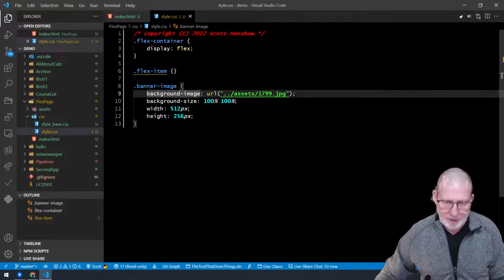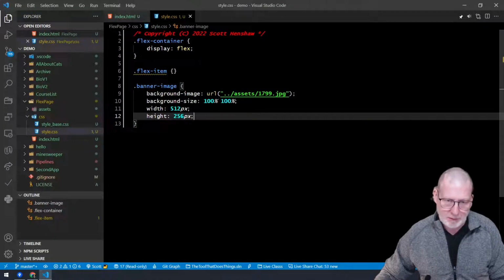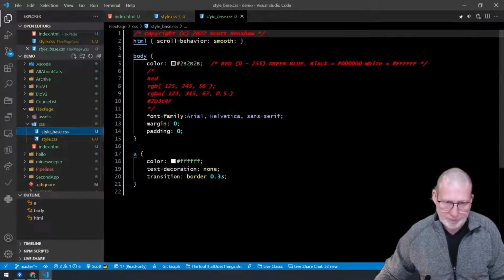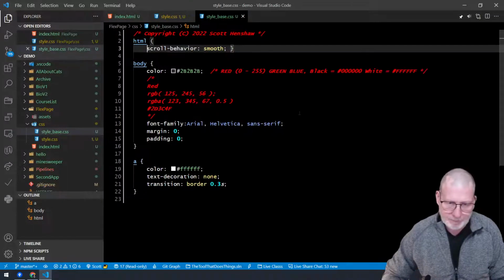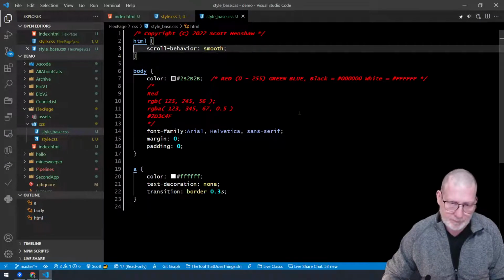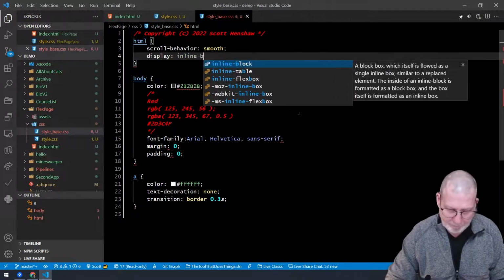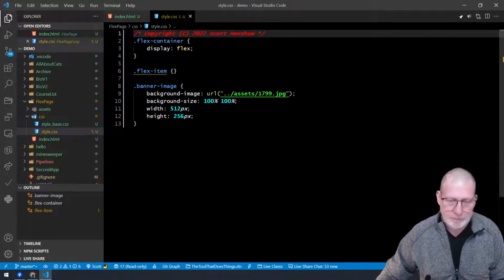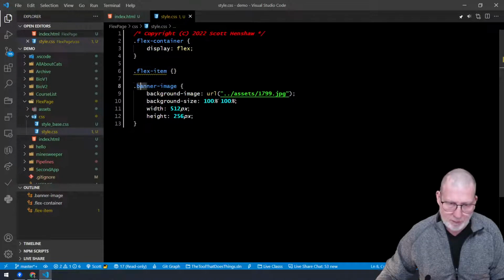All right. Why is my image not showing up the right way?